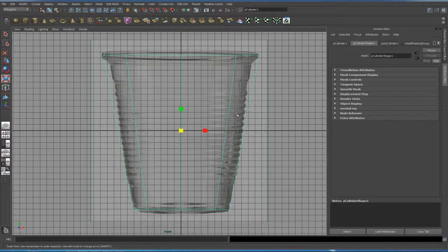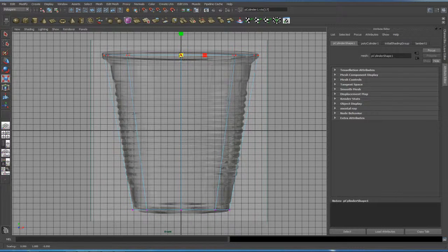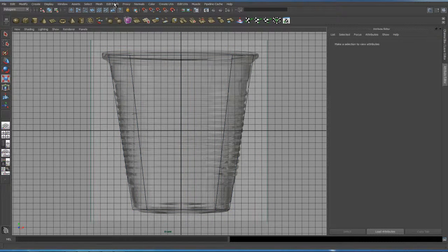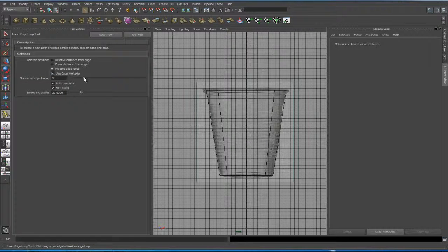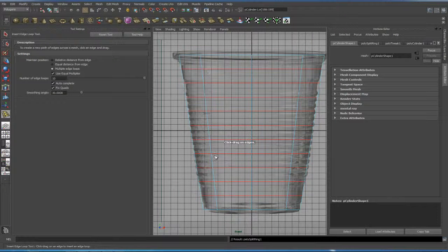Okay, so to do this, I'm going to add edge loops one at a time. I thought of doing some smart, fancy way of doing all the ribs all at once, but it really didn't look very natural. What I mean by that is I could use the Insert Edge Loop tool option box and set this to multiple and try and divide in as many cuts as I can, so I could click like that and get a whole bunch of cuts. But there's a couple of problems with it. One is that it doesn't go over the value of 10.